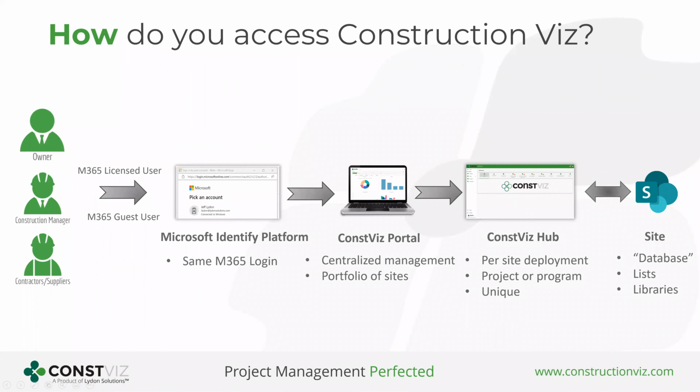As Jeff mentioned, you can archive in place. You can access those lists and libraries yourself from your own Power BI and Power Automate and Power Apps, if you've got them. So it's quite unique in that your data is your data, and you can do with it what you like.